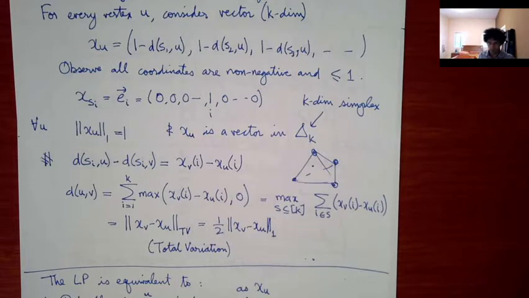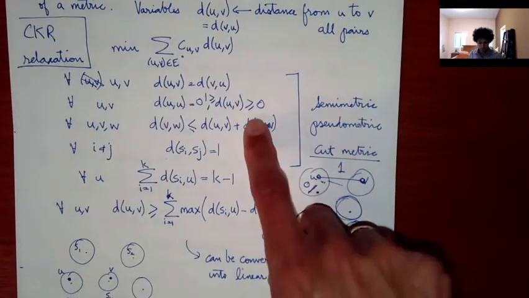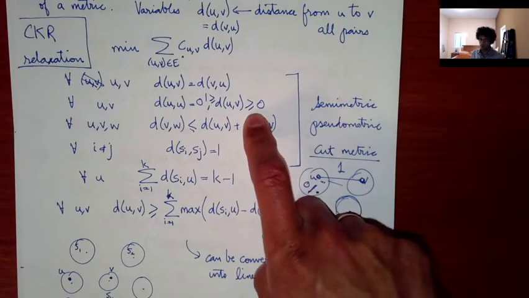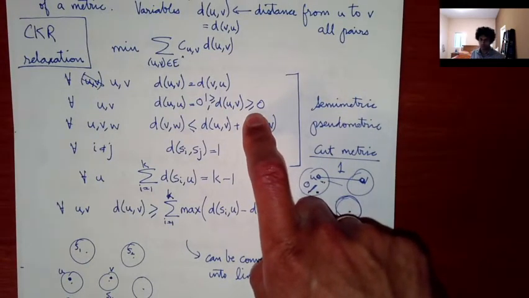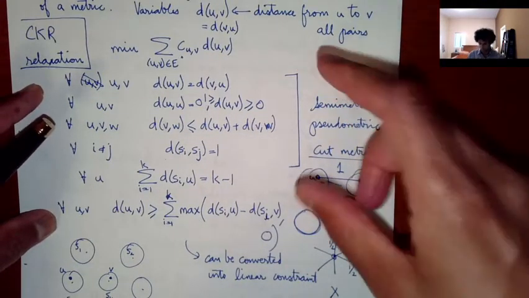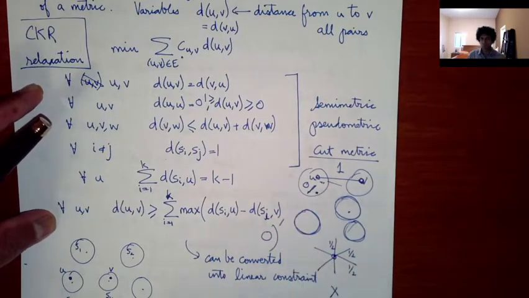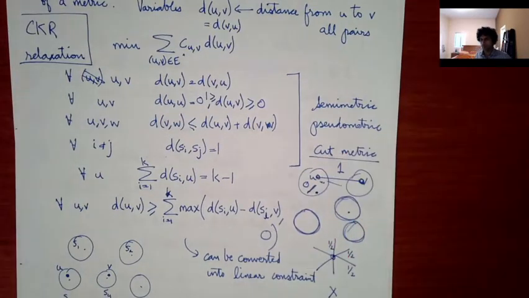But I remember that D_SiU equals 0 or 1, so these would be all 0. No, that is only in the IP, but in the LP you have a relaxation. Oh, I see. We have to do the relaxation first. Well, you're solving this LP. This LP has all these constraints, and you're solving this LP. So it doesn't have to constrain that DUV equals 0 or 1. That would be NP hard.